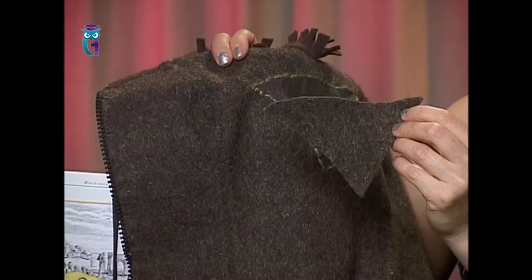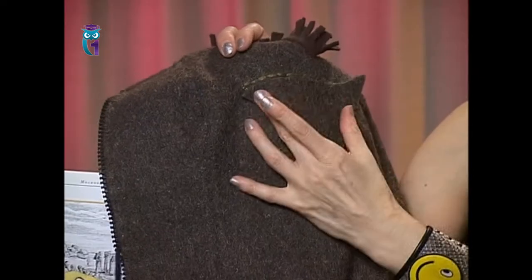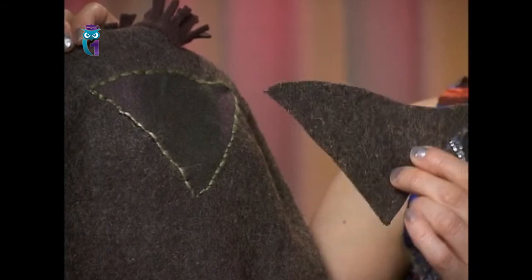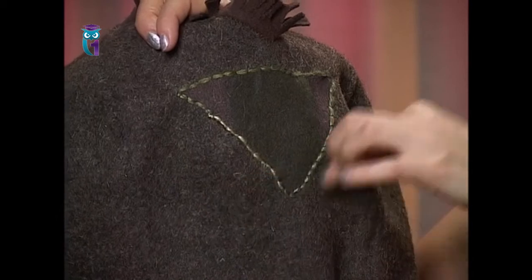And one more small piece of advice. It's unimportant what form your patch is. Let it be sharp or any refined form. Maybe it's a narrow crack. This technique is suitable for any form. You can remove this detail and you can combine the most different elements, because as you see, the patch consists of three pieces of thick woolen cloth. In other words, the patch can be not one piece, but multicolored and rich.